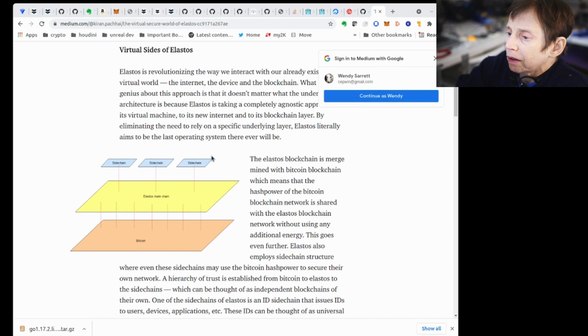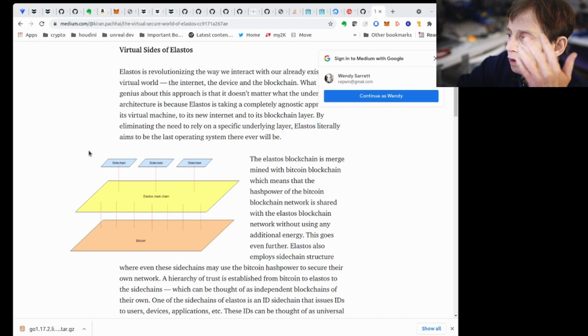One thing is it's virtual. It's a network operating system. So it is device operating system agnostic. What does that mean? A device operating system is your iOS, your Windows. It runs on the device. Elastos is a network operating system. It runs on top of the devices, and so it is agnostic. It doesn't care what the device has on it. It'll just do its thing.